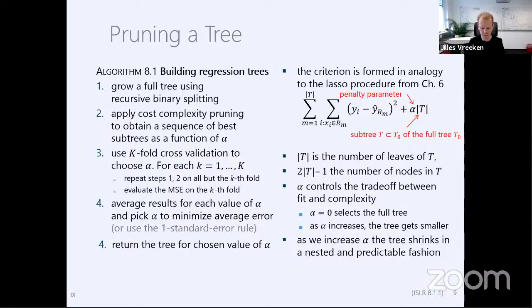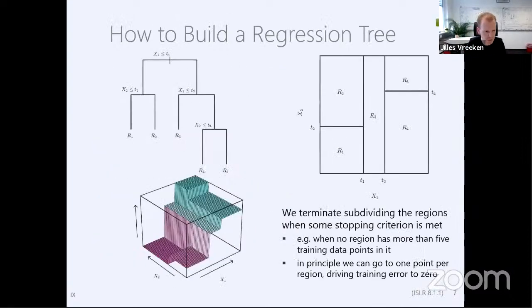And if you want to remove an internal node, let me go over here. Let's consider first removing this node. What would that mean? That would mean removing this split, and these two boxes, R4 and R5, just become one box, R4 prime or something like this. They go back to what they used to be. And then an alternate pruning step would be to reconsider this one. That would be removing this split.